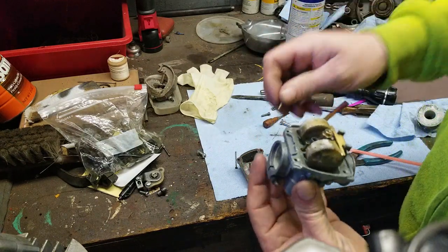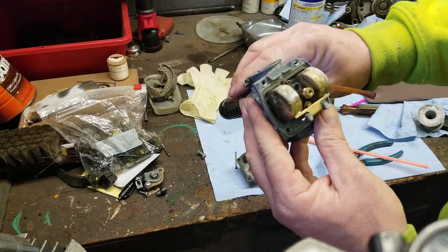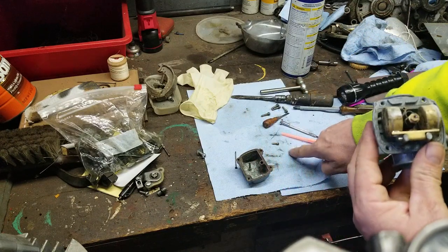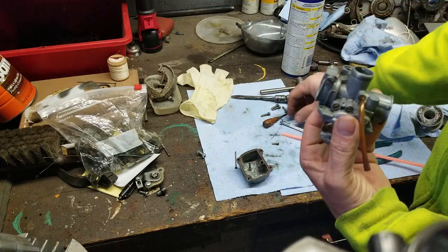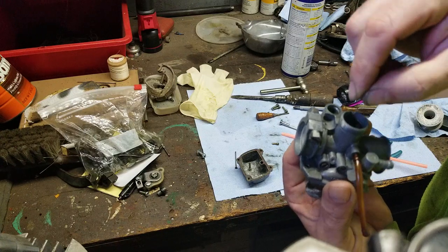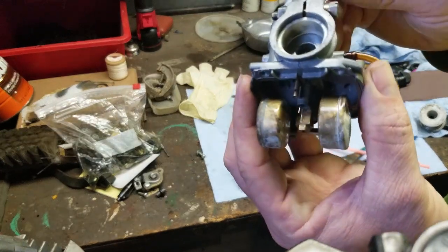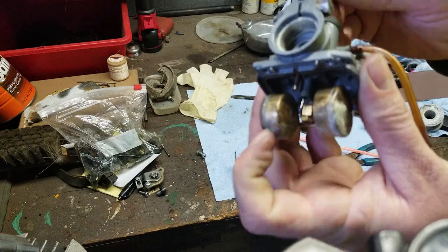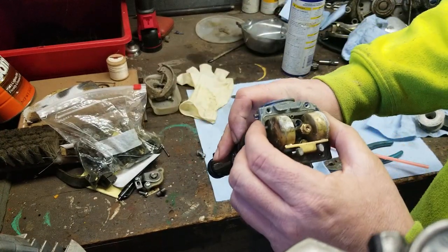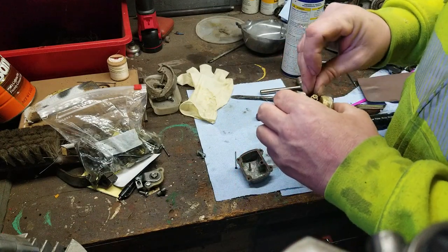So you're going to want to make sure. When you take that pilot jet out and put a flashlight on it, you can really see how much light comes through. If you got your jet out and there is no light coming through, take that wire and go down through, which is a little hard to do, but you can do it, and clean it out. See the wire coming through right there? That is how you would clean out the carb. Then you can use a flashlight again and check it. It should be nice and bright. Look at that. Then you can put your jet back in.